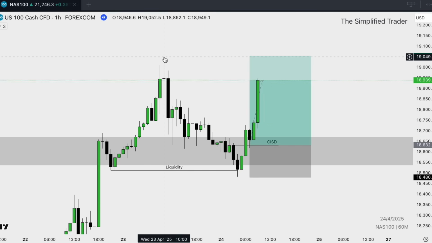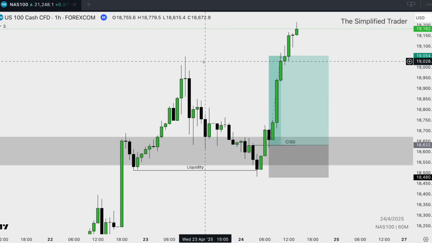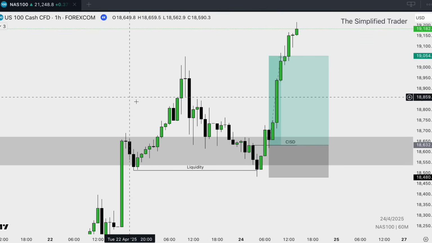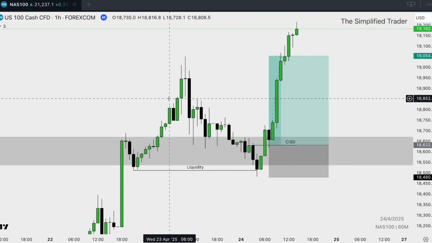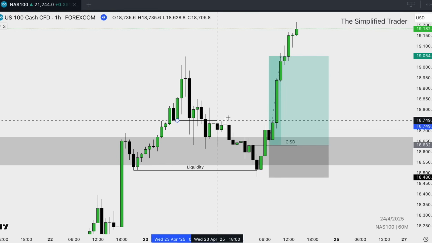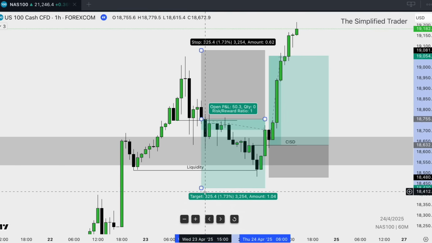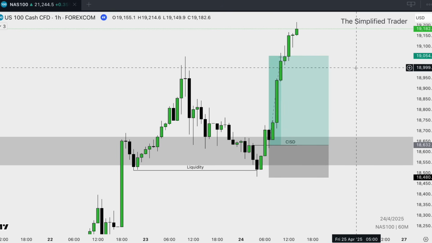Waiting for price action to do this, and there you go, we immediately hit our target. Now you can see the difference with using top-down analysis and getting a long bias, compared to just getting a trading pattern where you see a bearish order block and you want to sell that order block. Now you can see the difference with using top-down analysis. But how can we take this a step further?